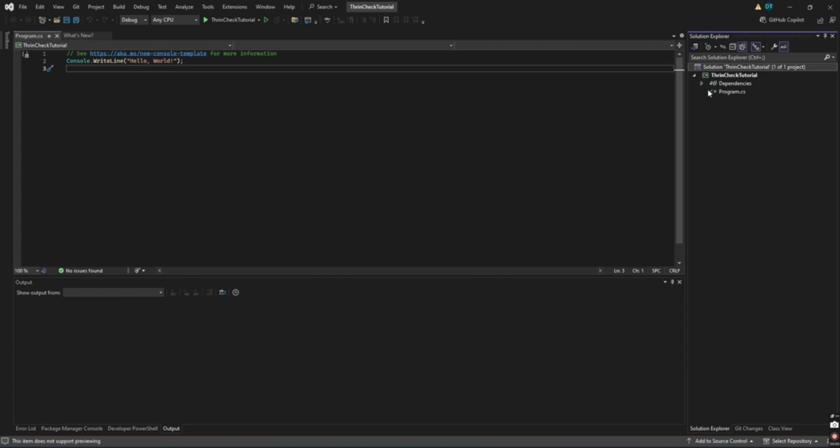And next we have program. This program class is where all the code we write inside this console application is executed. Any code we write in another class, we have to call it down in this program class. If we do not call it down in this program class, it will not run. Basically we will not see all what we've done.